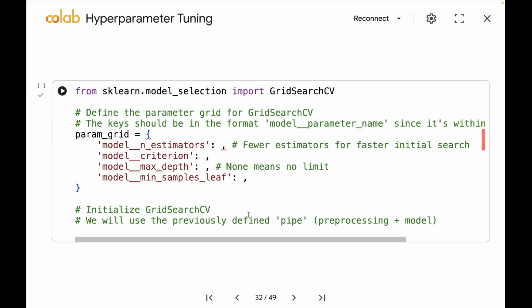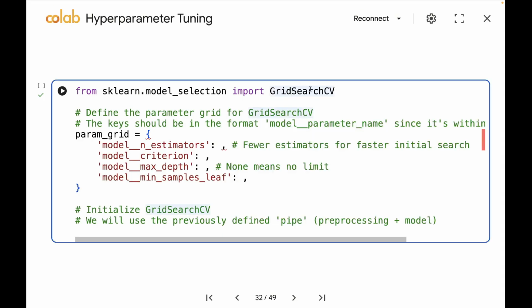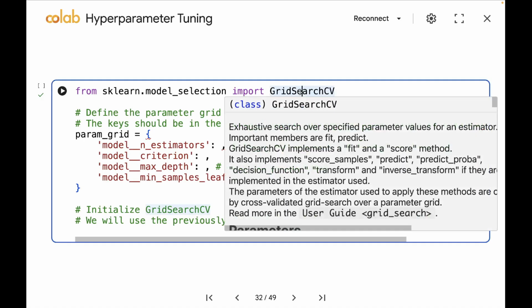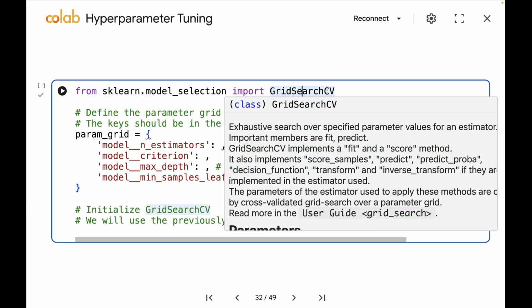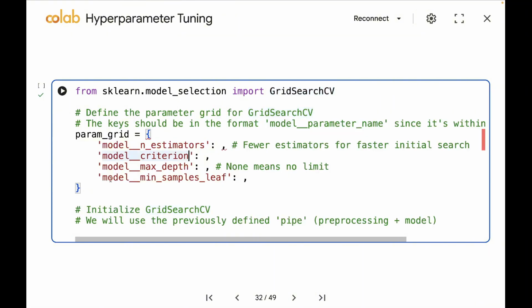The main function we're going to use as an example is called GridSearchCV. The name suggests that we're going to use a grid search. So we're going to define a grid, and the points on the grid will correspond to the different hyperparameter configurations. The performance evaluation is going to be based on cross-validation, meaning that we're going to do multiple train-test splits and calculate the average score under each hyperparameter configuration. Eventually we'll pick the best one. The most important part is how to define the parameter grid. It's simple, but it's essential.